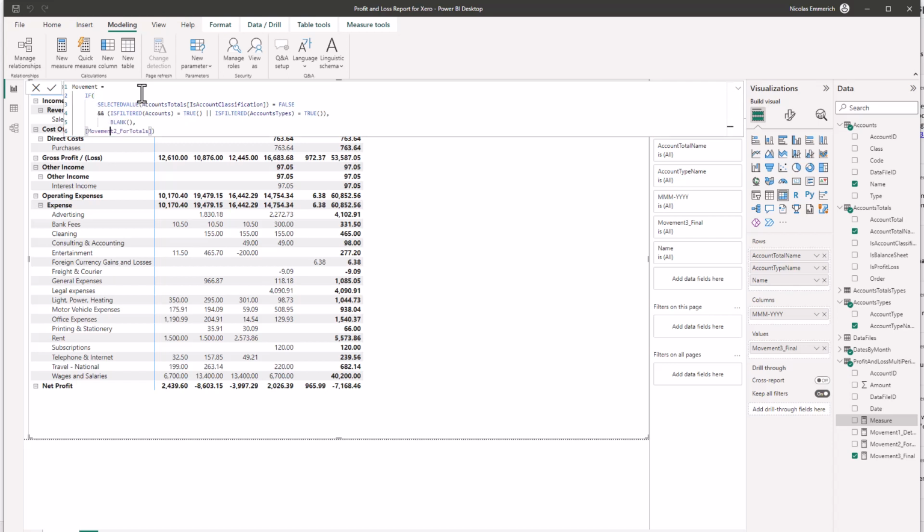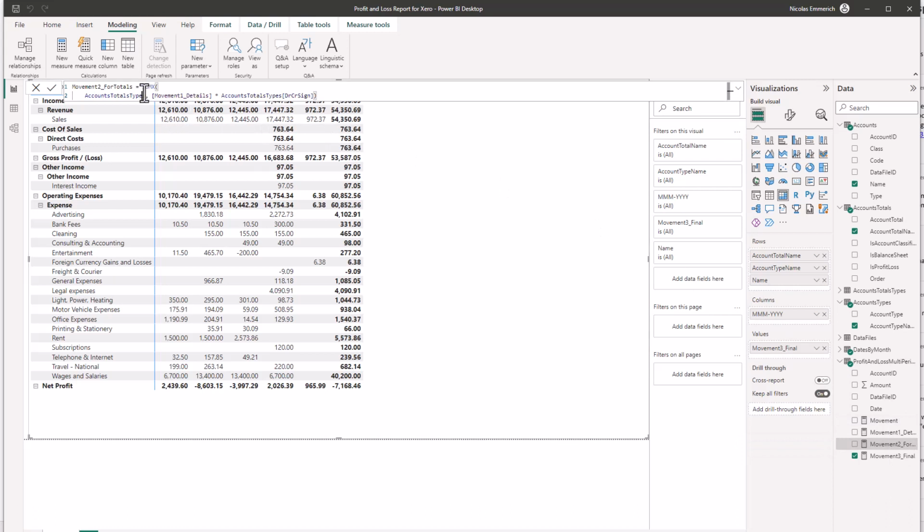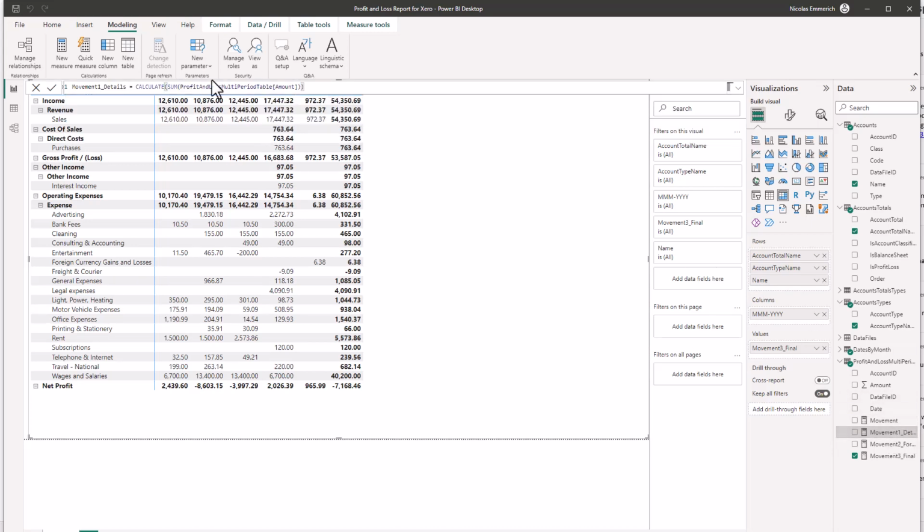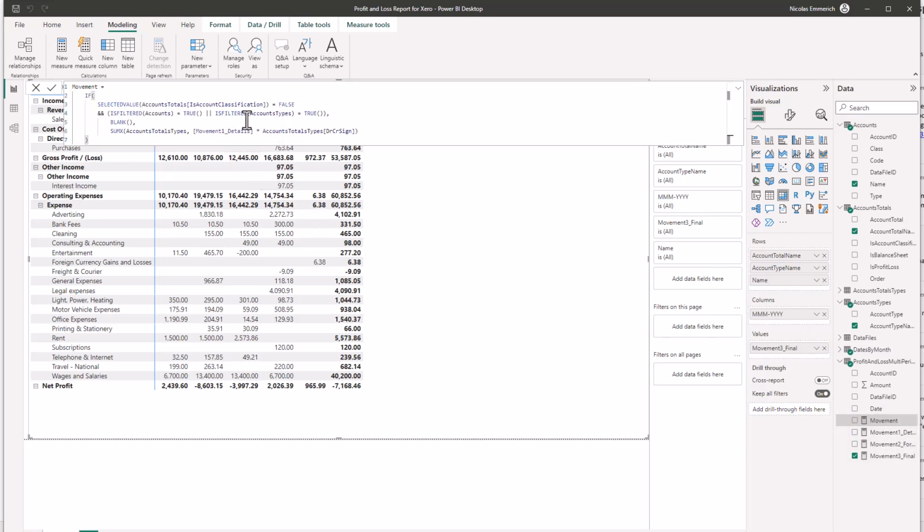Now to keep it a bit more concise, I'll split it into multiple lines so I can follow the logic a bit better. Now once I've got that, I would grab the formula for our second measure, which is the sum x. I would copy that, and I would replace this movement for totals with that value. And I would go movement 1. I would copy that part of the measure, and I would replace the movement 1 with that value.